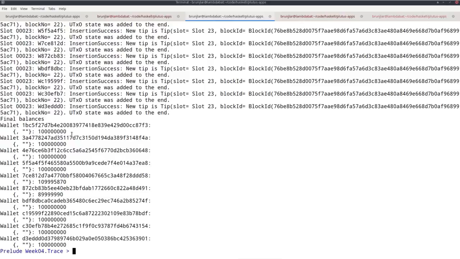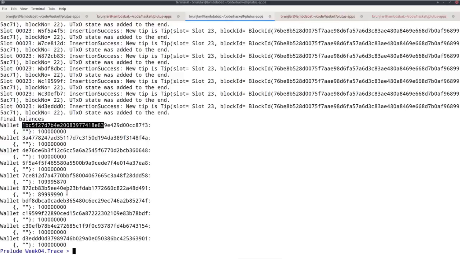In particular, we see that this wallet here now has roughly 10 ADA more than before, and this wallet here has roughly 10 ADA less. So this must be wallet 1 and this must be wallet 2. I have no idea why they are sorted weirdly. I assume they are sorted by their public key hashes and not by wallet 1, 2, 3, 4 until 10. So it seems to work.